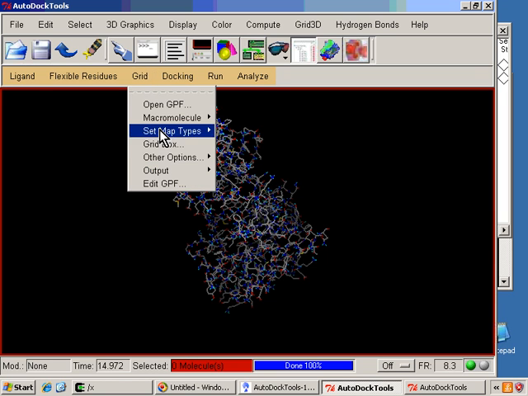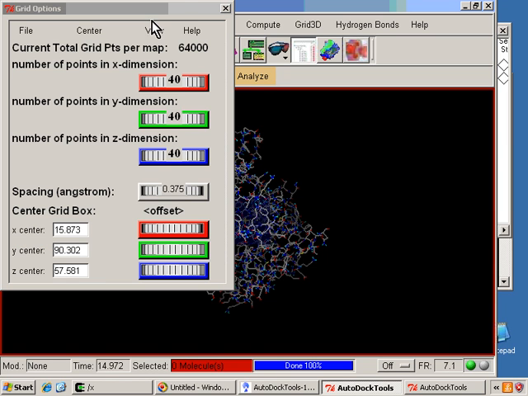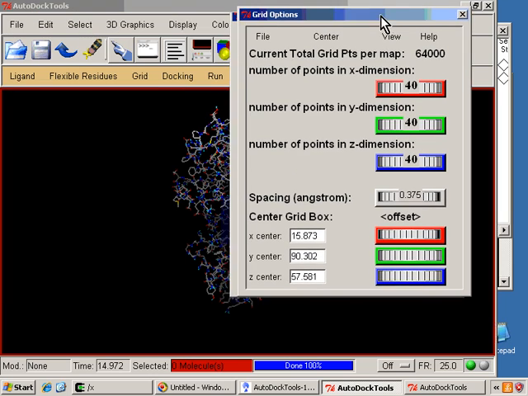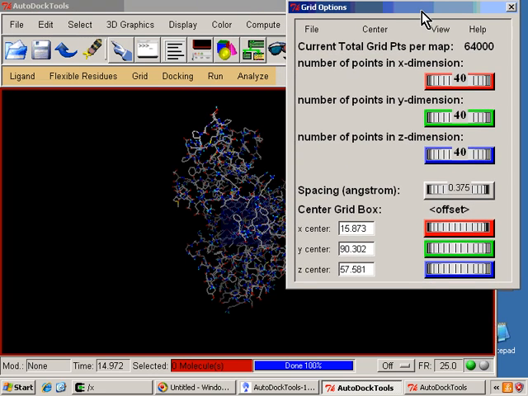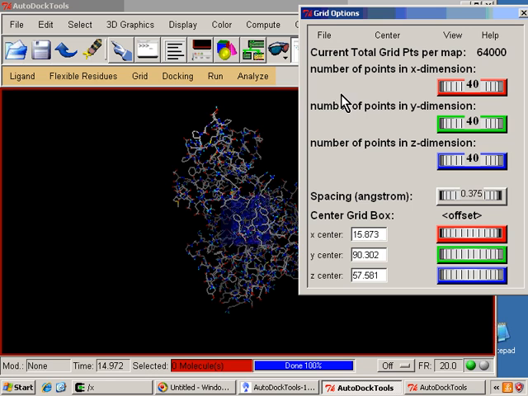Grid, Grid Box. We have to choose the part of the receptor where the docking program will be looking for docked conformations of the ligand. This is called the search space. I can move the receptor with the right mouse button.